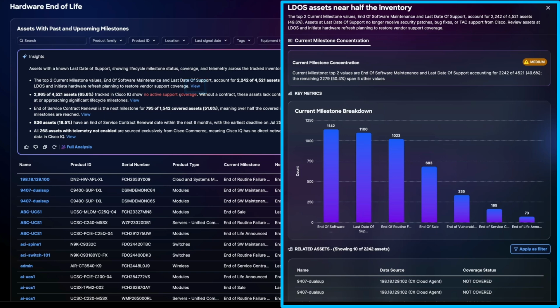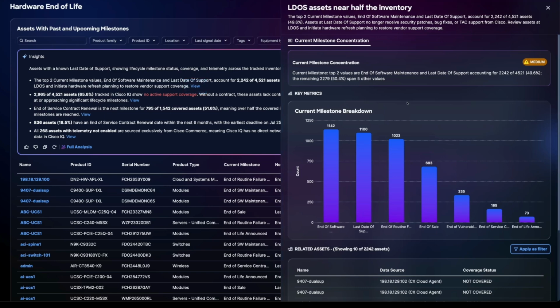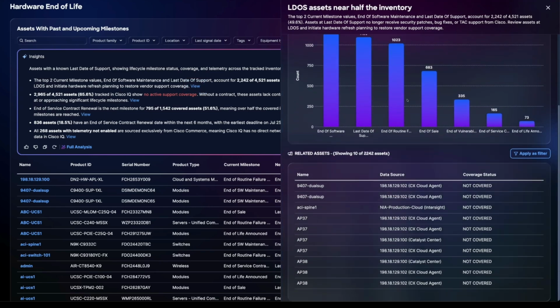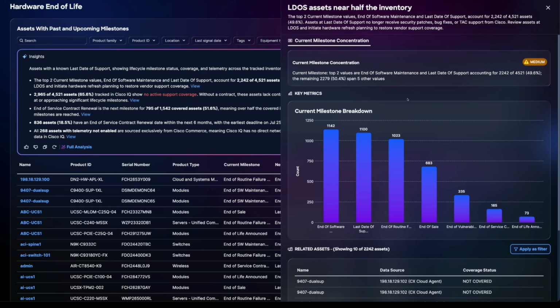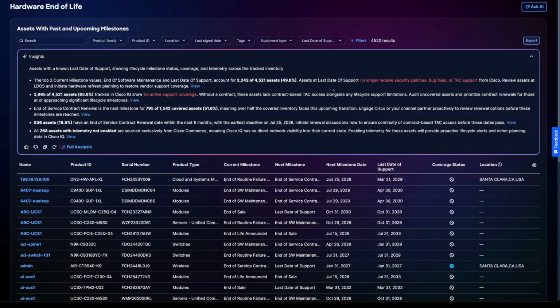I can click on view, and then it builds an AI powered report or dashboard dynamically in real time based off of the underlying data that's driving that summarization bullet, which is pretty cool. So this insights page is nice for you to just have a top of mind, morning coffee type perspective around, based off of this data, what should be your top care abouts, helping you prioritize where you want to spend your time optimizing and managing towards a healthier state.